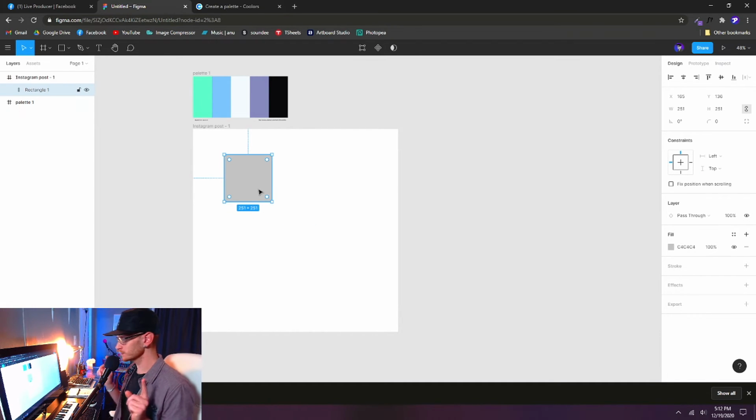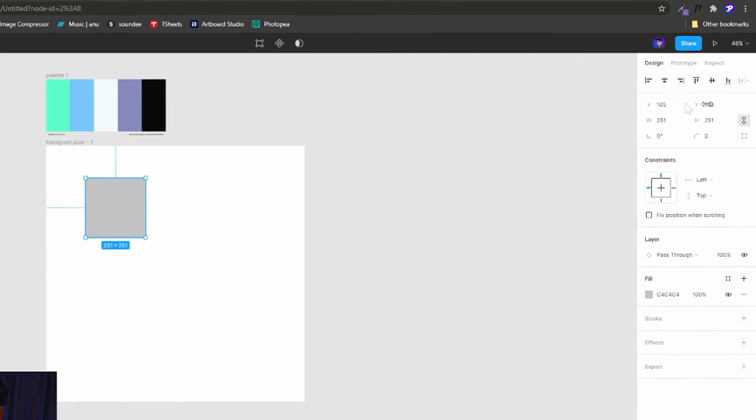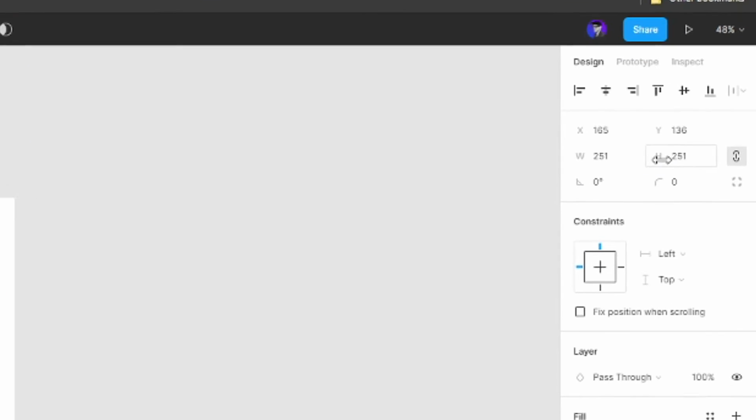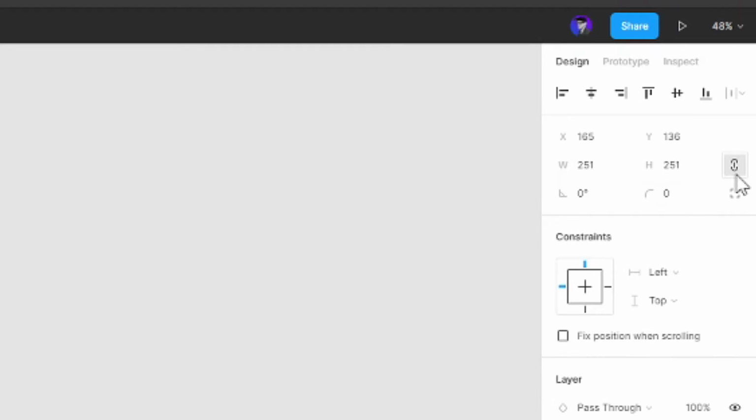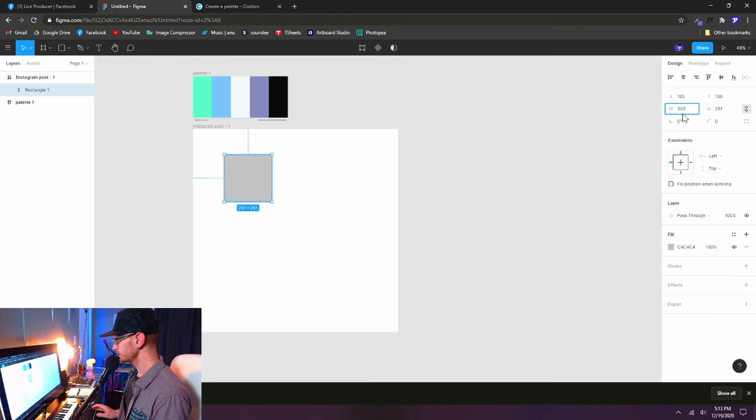Okay, now what I want to do is some of the really cool and powerful features of Figma is granular control over specific dimensions. Back over here in the inspector panel on the far right side, we have the W and the H. This is the width and height values. And right now I have my constraint proportions locked. Okay, if that's not locked, make sure it's locked. And I want to create a 300 by 300 pixel square. So all you have to do is in one of those values, type in 300. And I like to use my numpad. Makes it really quick and easy. Type in 300, hit enter. And now I have a 300 by 300 pixel square. You can even see the dimensions here while it's selected.